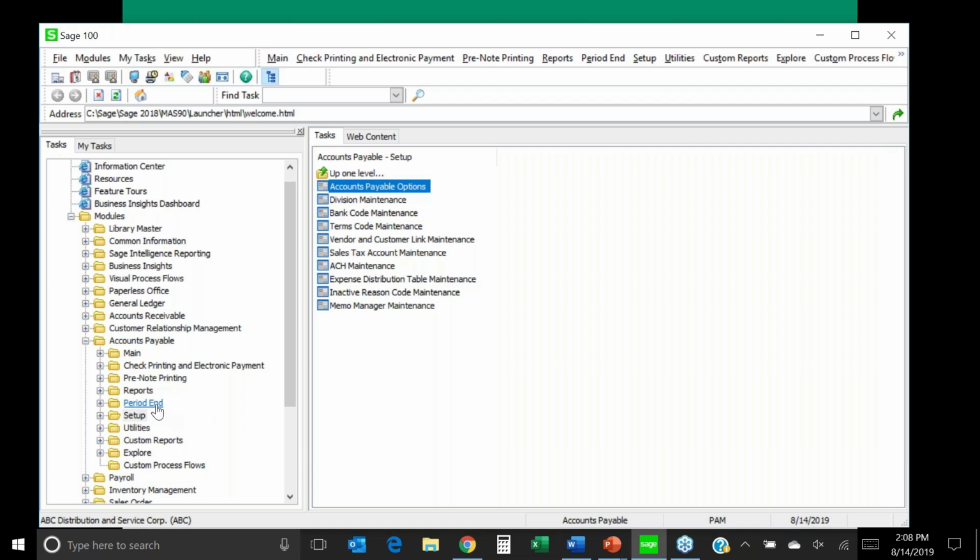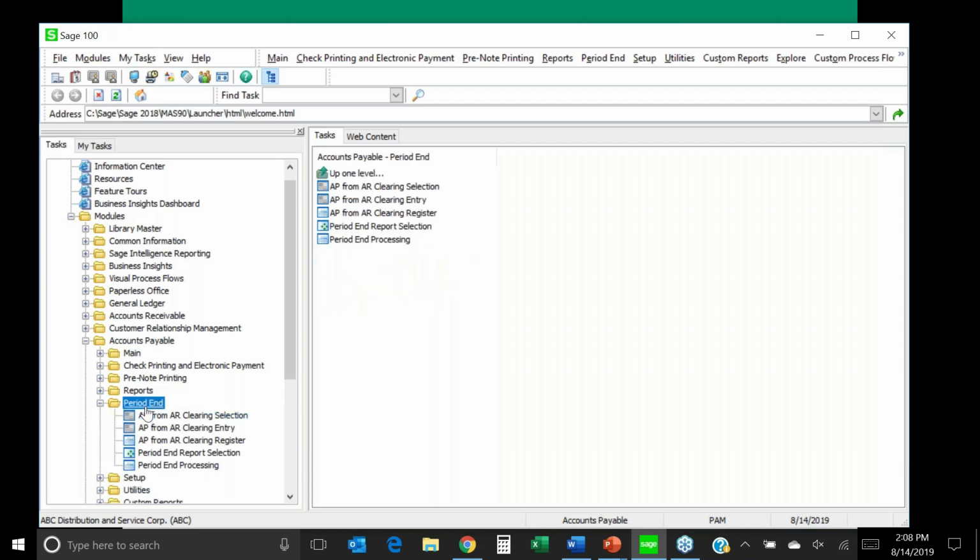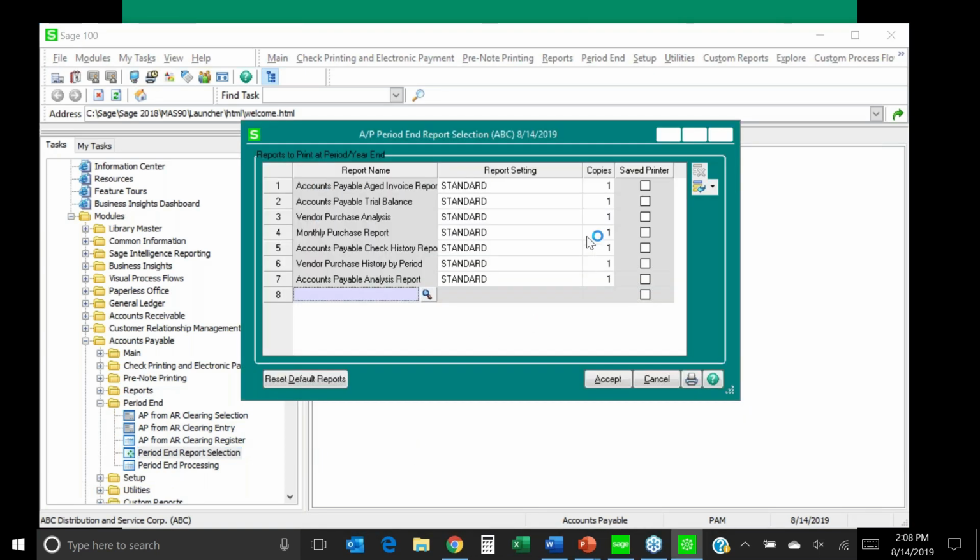So you're going to go to, every module has a period end folder. You have a period end report selection, and this is where you can tell it what reports you want to print at period end. We used to do hard copies of all of these reports and keep them in folders.